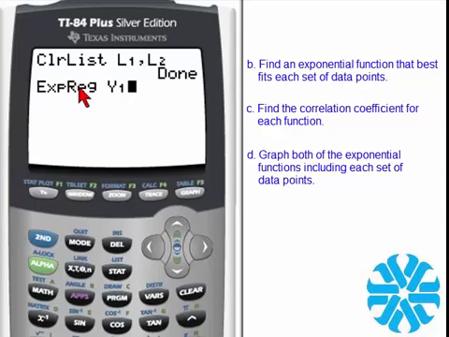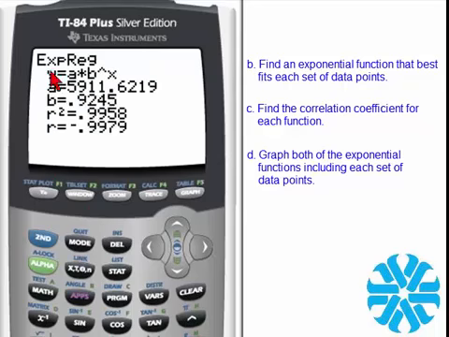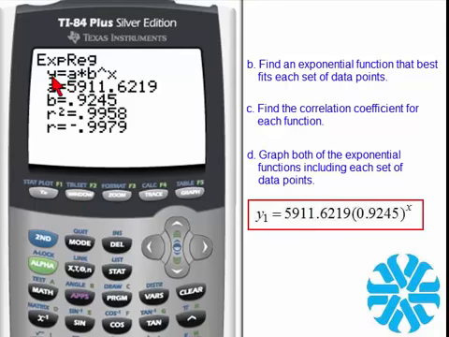So we have exponential regression for the first set of data points, which was L1 and L2, and it's going into y1. So we select enter, and then here's our equation for exponential regression, and that is y equals a times b raised to the x power. Remember, that means raised to whatever power, and here it's the x power.